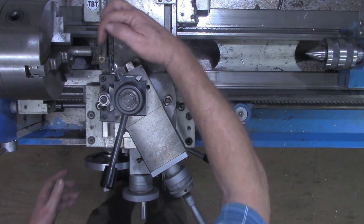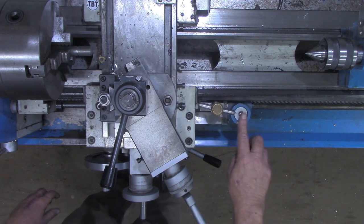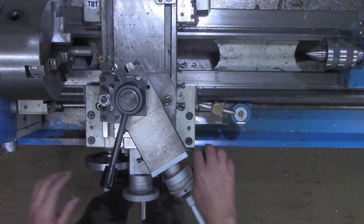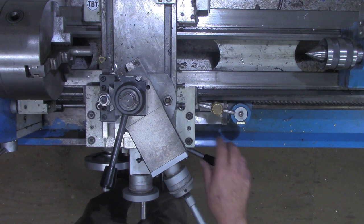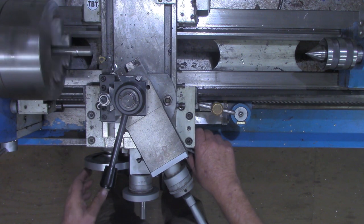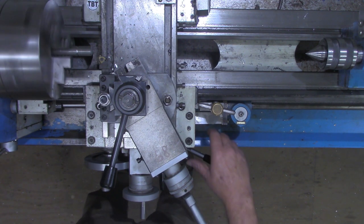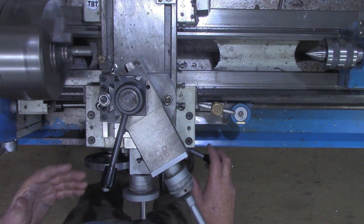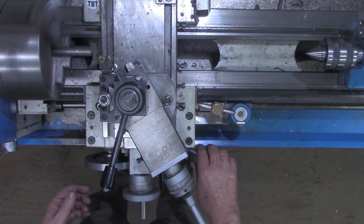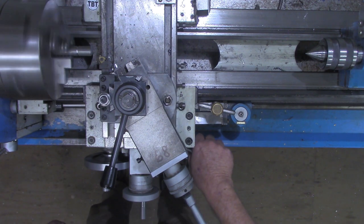I like to engage my half nuts where I got a little distance over here in the event that I miss a number and engage in between one of the numbers. I've got time to disengage the half nuts and start over. I'm turning about 145 RPM here. You don't want it to be so slow that you stall the machine out, but you don't want your RPMs so fast that you can't disengage. All we're interested in, first off, is disengaging. So let's watch for a number.